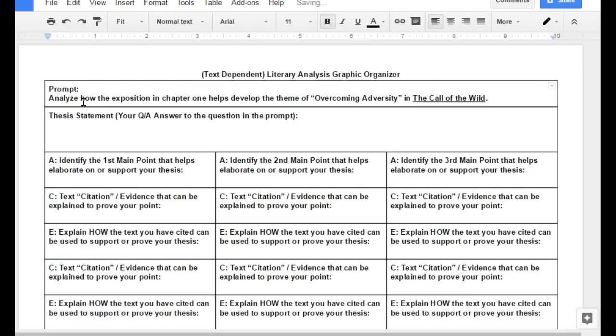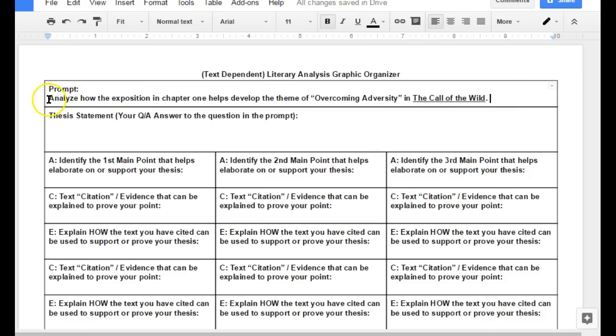A couple things, just because I'm an English teacher, that I'm going to point out to you. I put the topic in quotes. I put the book title underlined. That is something that we should be consistent with. And I know I screwed up sometimes too. I did it in one of my classes the other day, and then I caught myself and I fixed it. But we need to try to remain consistent.